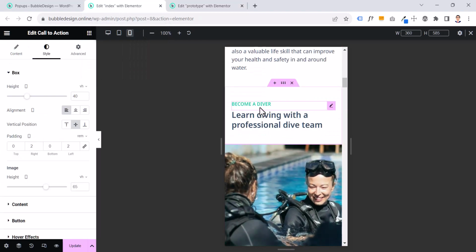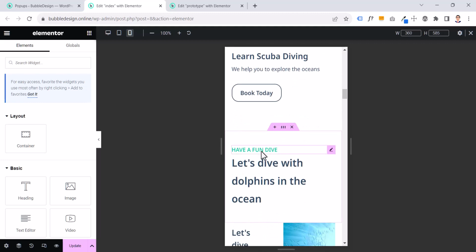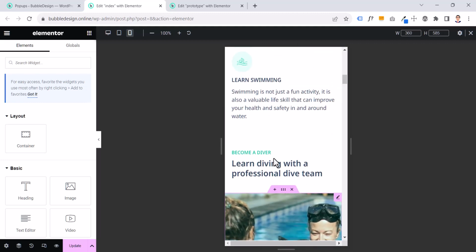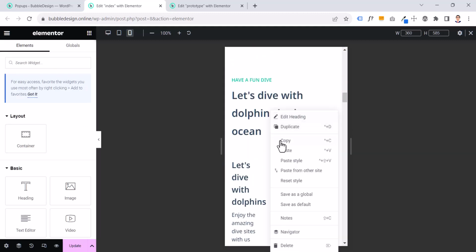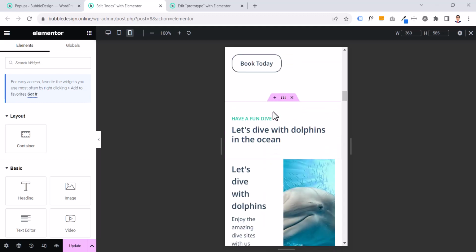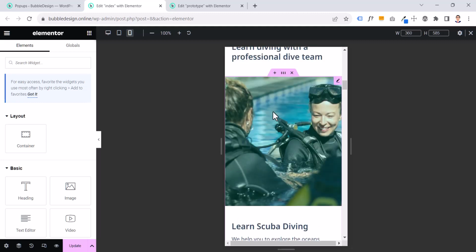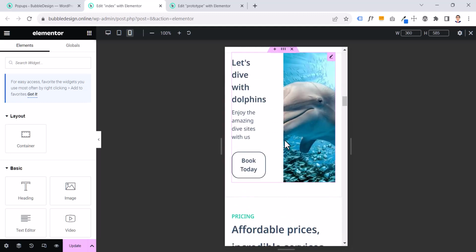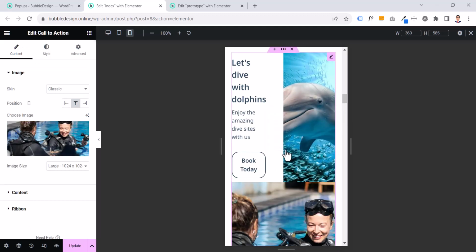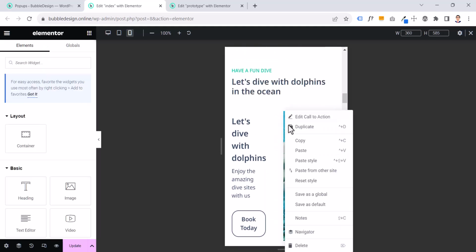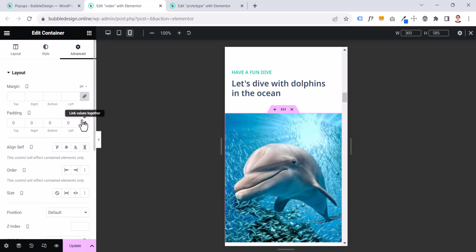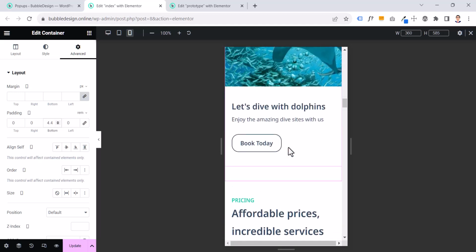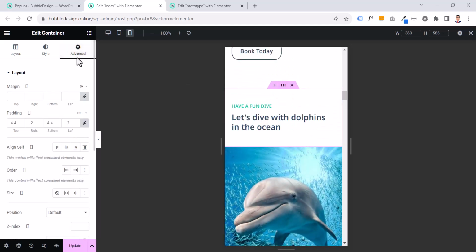Okay, the second section is actually repetitive, so we just paste the style. This one is also H2. We just copy because we already know. We have a lot of copying and pasting when we are doing responsive design. And this one is also copy paste because it will look exactly like this. Yes, sorry, I pasted a widget. Paste style and section, and of course we need to change the padding to 0 and button to 4.4. Here also we need to change padding.